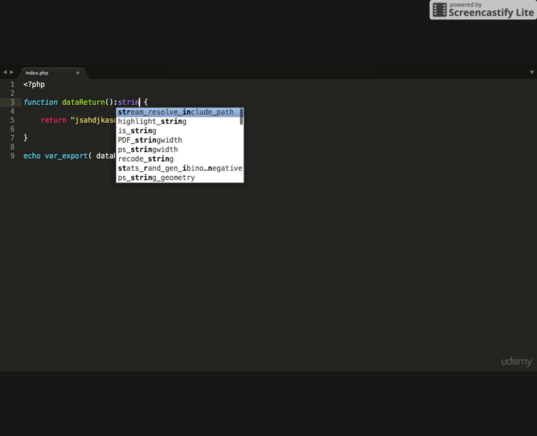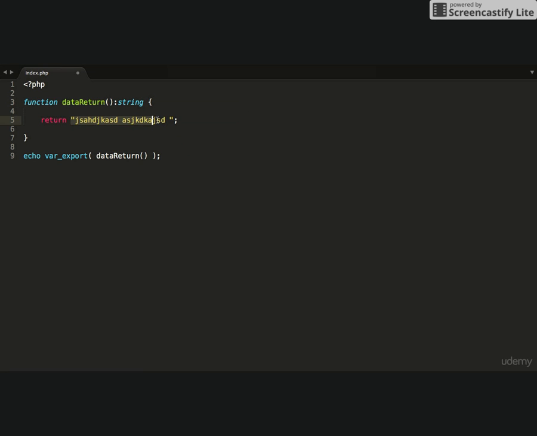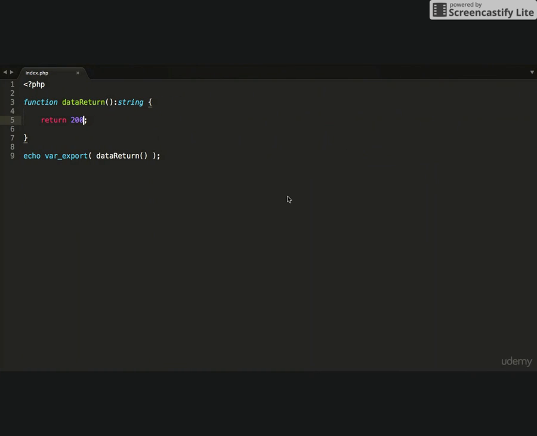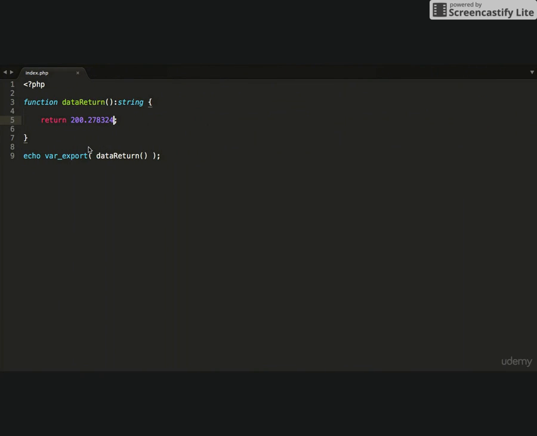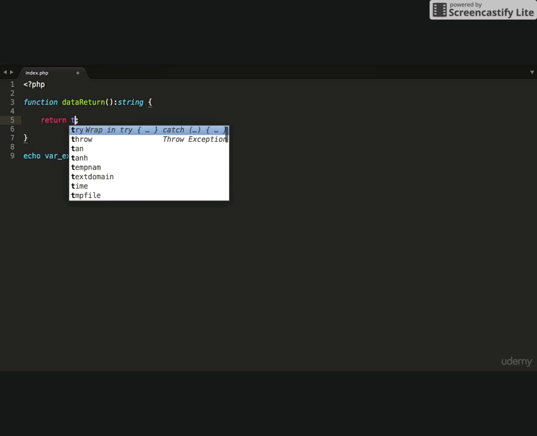And then also you have string. Again, any data type can be converted into a string, such as an integer, a floating point number, like so. And you can tell it's a string because it has the quotation marks around it. And you also have true and false. So if I was to say true, there you go, it would convert to a string with 1.